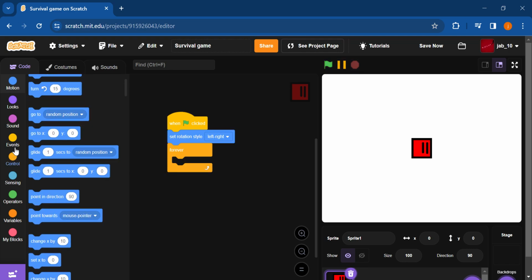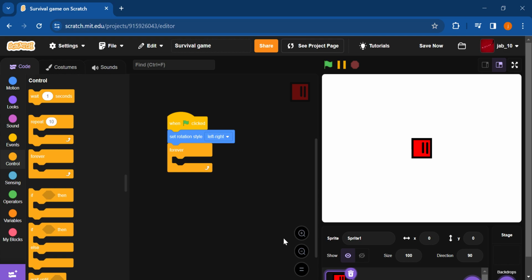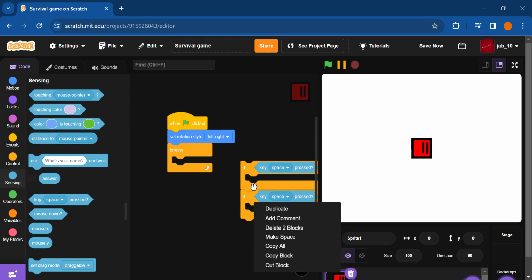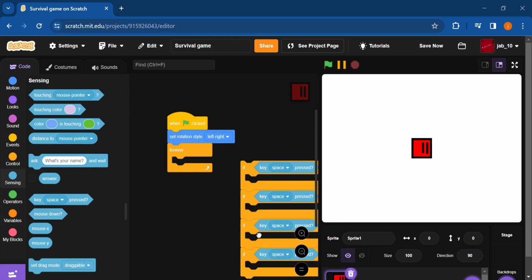And then, we're gonna get an if then, go to sensing, get a key space pressed, and then duplicate it. Make sure you have 4. And then you can make the WASD keys, the arrow keys.